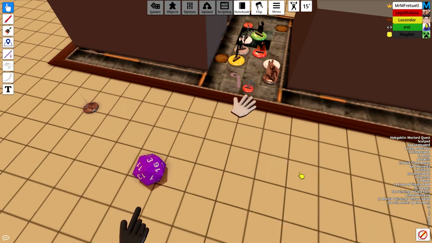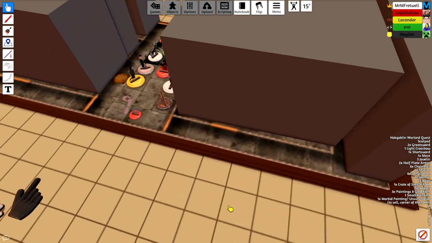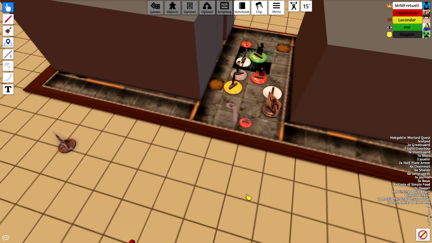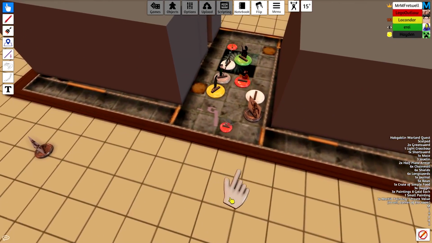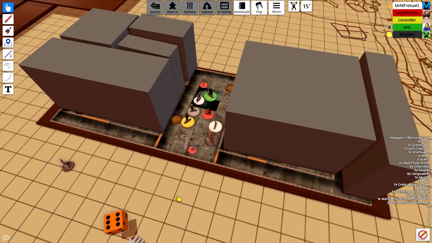Do I get advantage because of his owl helping? Yes, you would. 16 plus 5 is 21, but we'll see if we get anything higher. Oh, 19. 19 plus 5 would have been 24. That would have been an amazing critical. But that does hit. I'll double check the spell too to see what he has to do. I've got that written down. He has to make a strength saving throw and take 1d6 at the start of his turn.